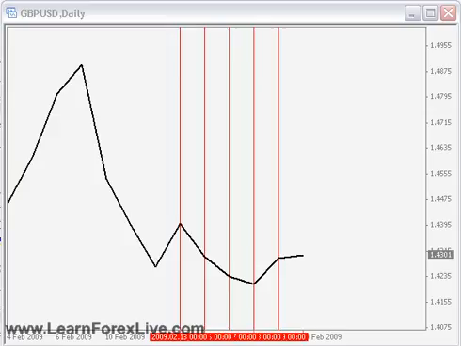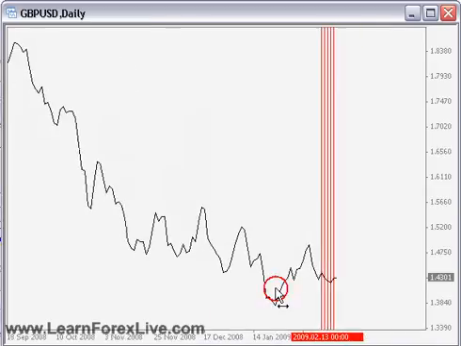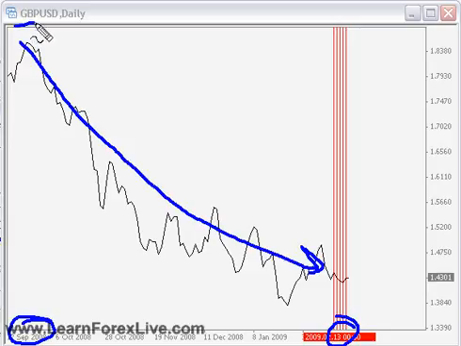Line charts are good for monitoring. They are good whenever you are in a trade, or if you just want to, let me zoom out again, see how price has been behaving. As you can see, ever since September 2008 until right now, price has been moving down for this particular currency pair.